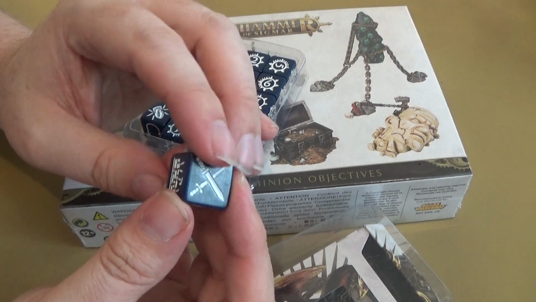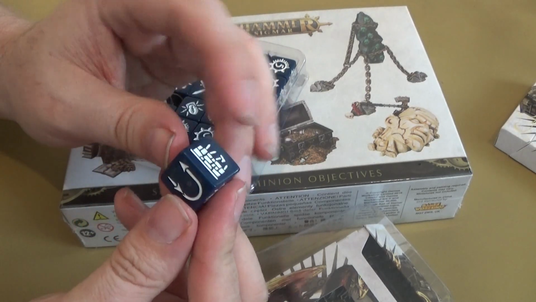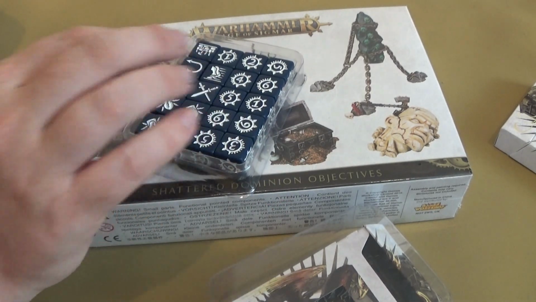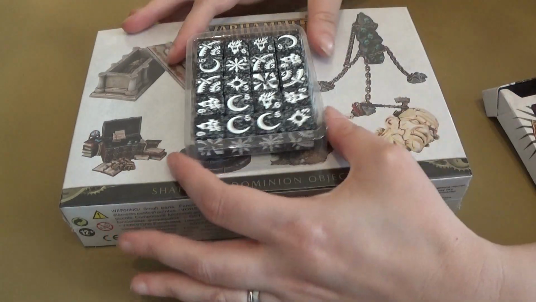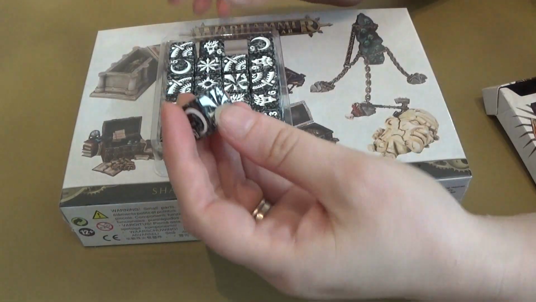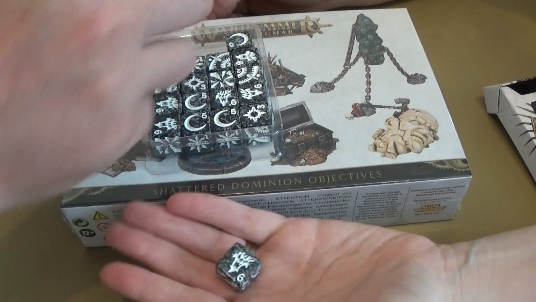So, you can see the different symbols on those. And then we have the scenery dice, which Claire's got out there. Is the scenery dice? These are quite good, these packets. They are actually, yeah. It's like a deck of cards. I like the colours on there. Almost granite-like. Yeah. It does look cool.